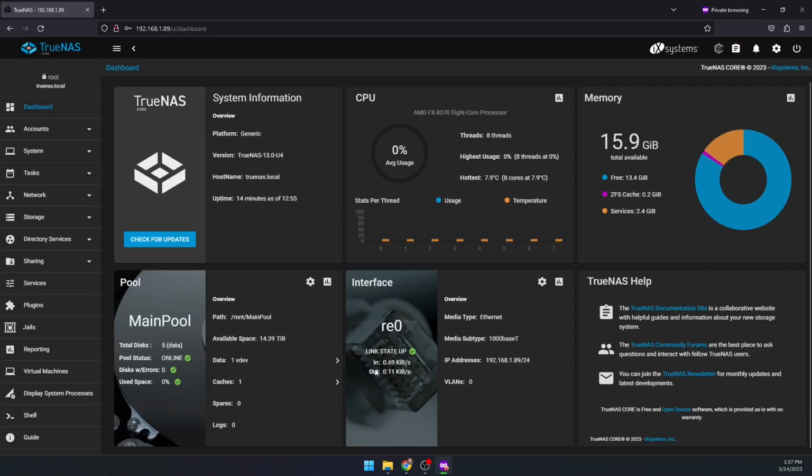The next thing I want to draw your attention to right here is the interface. You can see that I have an IP address here. Because this is my home environment, I let it just pull a DHCP address, and I will go into the app for my Netgear routers and set it as a reservation. That way that address never changes. If I was in an enterprise environment or in my home lab, if I wanted static addresses, now would be the time to configure that before you start actually connecting your systems, just to ensure that your IP address never changes and that you don't suddenly, temporarily lose access to your NAS because of an IP address change.